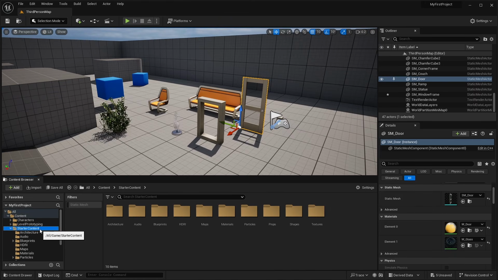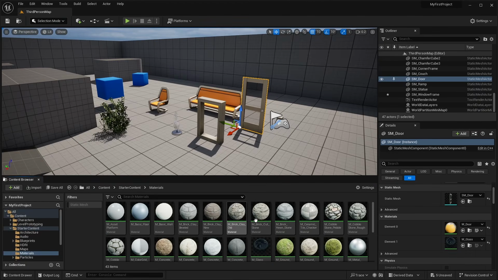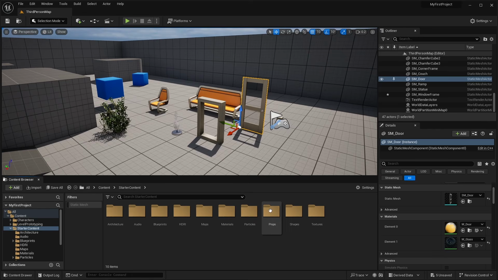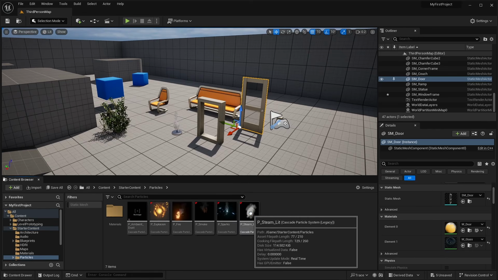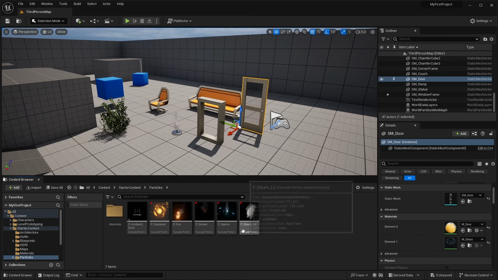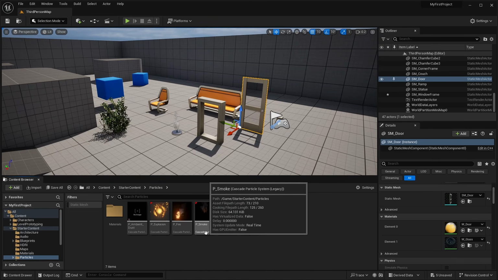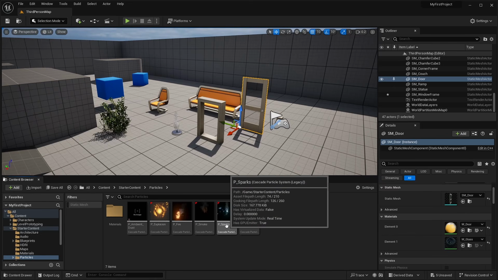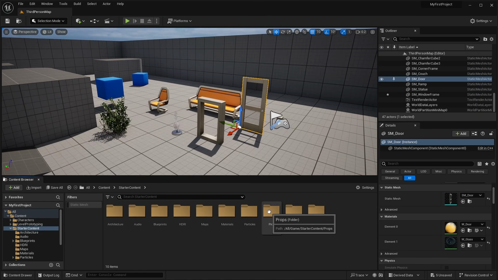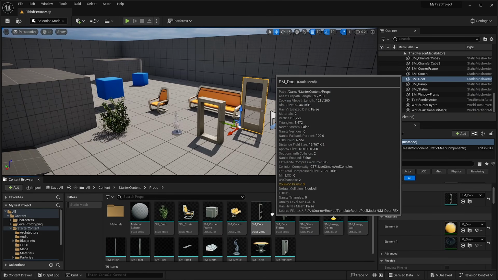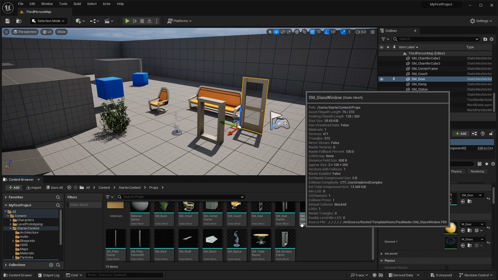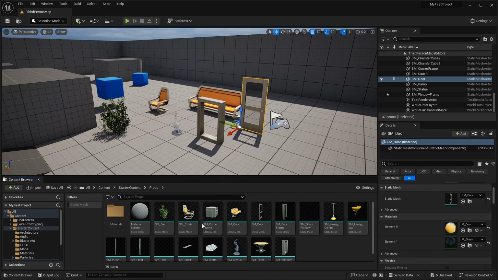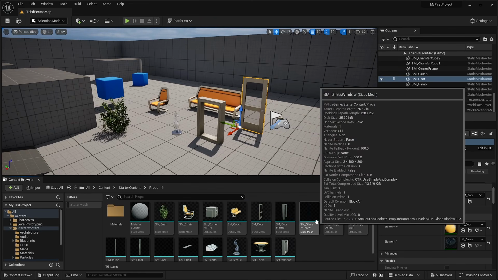Okay, so let's go back to our starter content. We were just covering some of the different asset types. We're in the materials folder. Let's go back and go over to the next folder where we have particles. You can see these are particle effects, the Cascade particle system. These are actually some older particles, but you can see we have things like fire, smoke, and explosion. Now if we go back, we have things like props. If you go into the props folder, again, these are all static meshes. We can see the static mesh asset name, as well as the color code is that bright blue color.